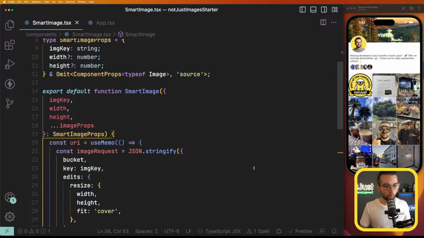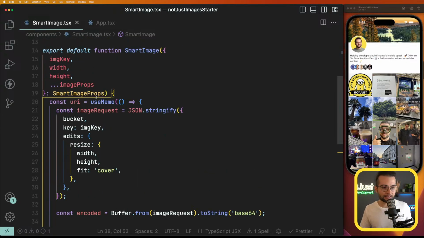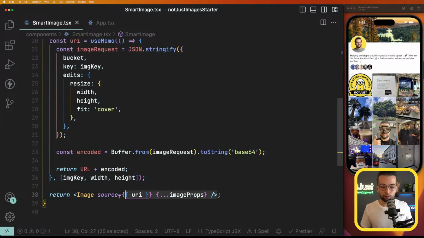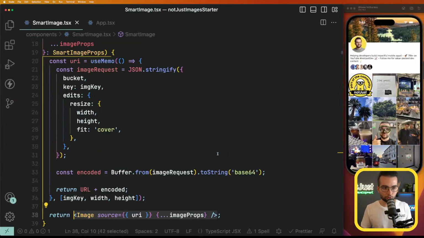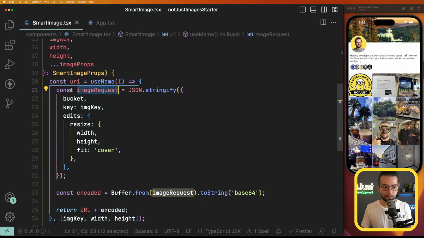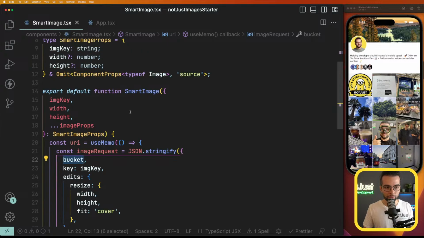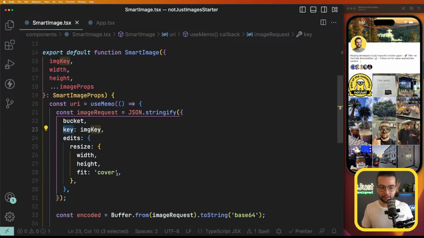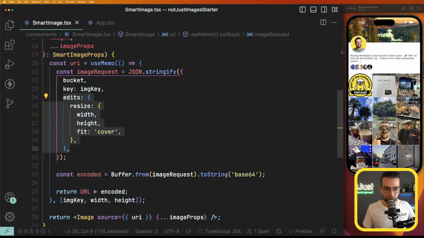So to recap, how do we integrate the processed and optimized images in our application? All we have to do is to create an image request that contains the bucket name, where to take the images from, the key of the image, and a list of edits that you want to do on the image.